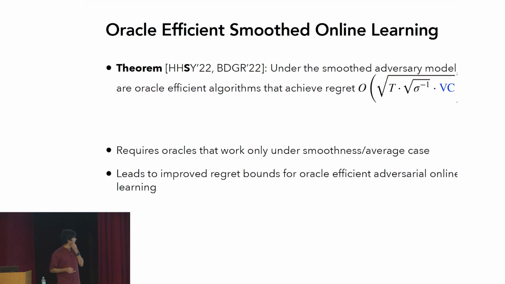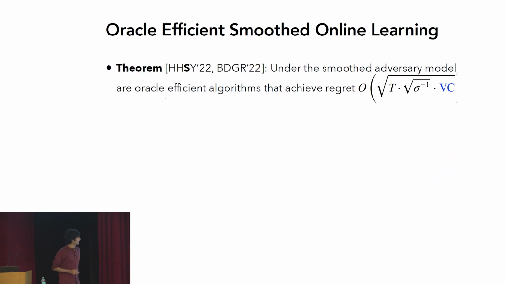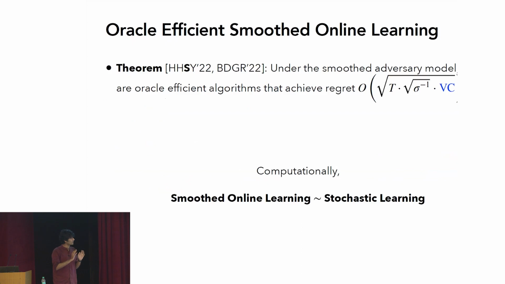It turns out that in this bound, the square root in the sigma is important. It's a longer story, but it gives you improved regret bounds for oracle-efficient learning even in worst-case settings, by taking sigma to an appropriate limit. It gives better than known results even for the worst-case setting, which is sort of cute. But the moral of the story, I guess, is that even computationally and statistically, smooth online learning is the same as the stochastic setting.